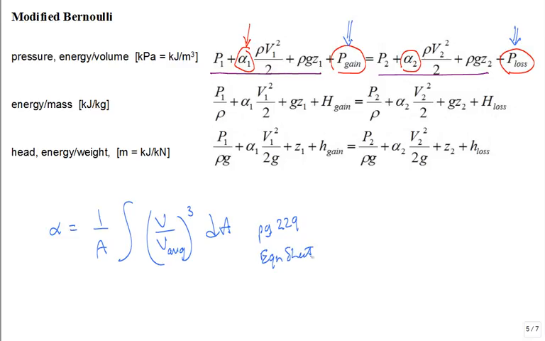Here's the equation written in energy per unit mass terms, the same alpha. Let's not talk about the alphas anymore. Let's just say you have a capital H gain or a capital H loss, energy per unit mass gain or energy per unit mass loss. Or what's very common is to talk about the head gain and the head loss. And later we'll talk too about pumps and everything else, and they'll use the term head and they'll say, oh, the head loss is so many Pascal.